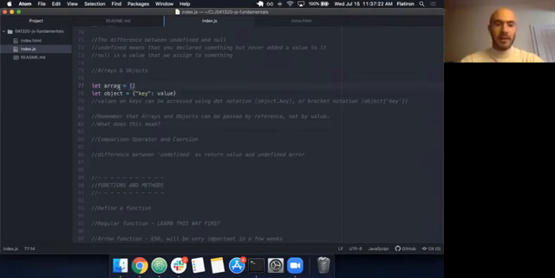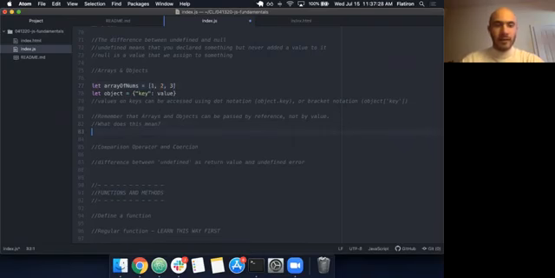So if I say let array of nums equal 1, 2, 3, and down here I say let copy equal array of nums, both copy and array of nums point to the same variable.